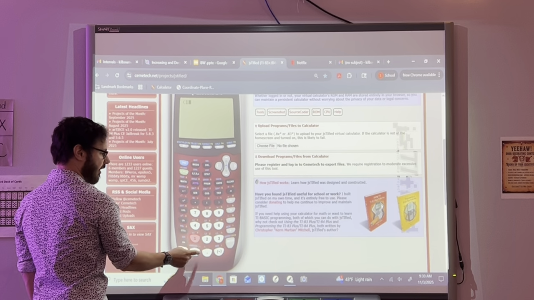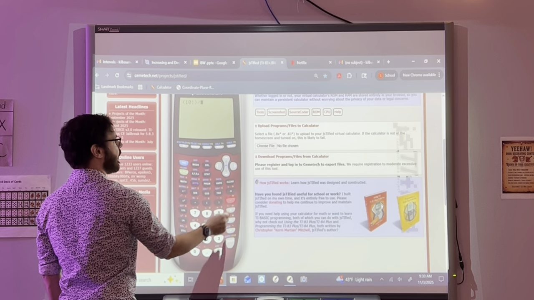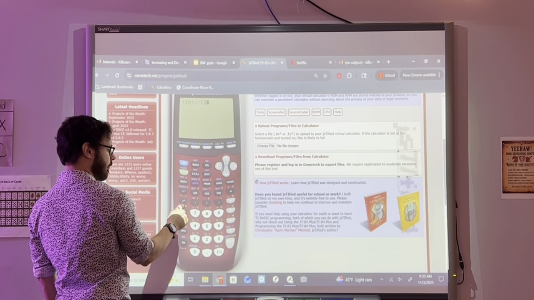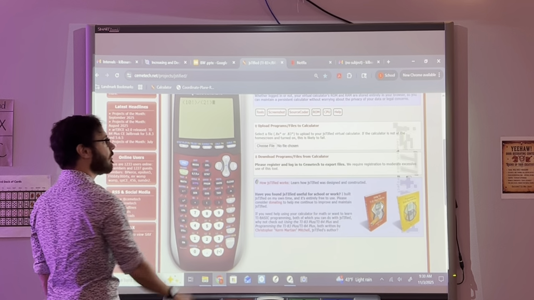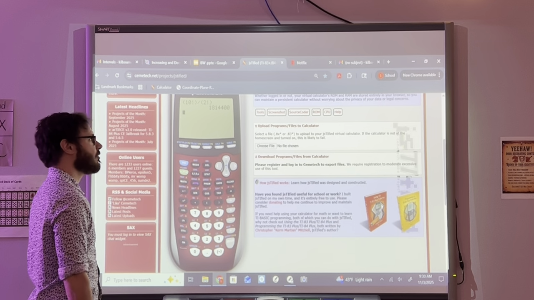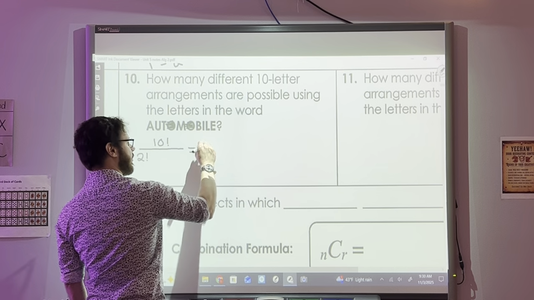If we're going to do this, we need to make sure we use bubbles. 10 factorial divided by 2 factorial, which is 2, but for completion's sake, we'll put the factorial there, so you can type it just like you see it. And then there's that many, 1814400. There are that many different ways.